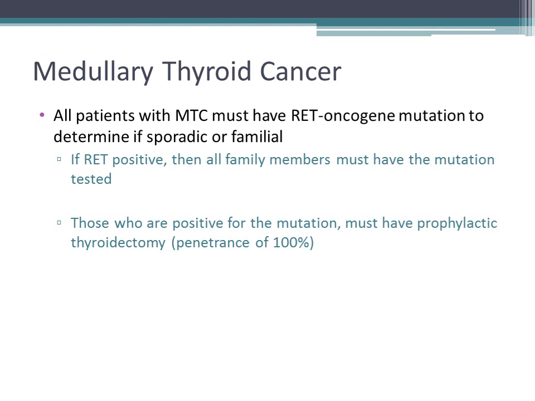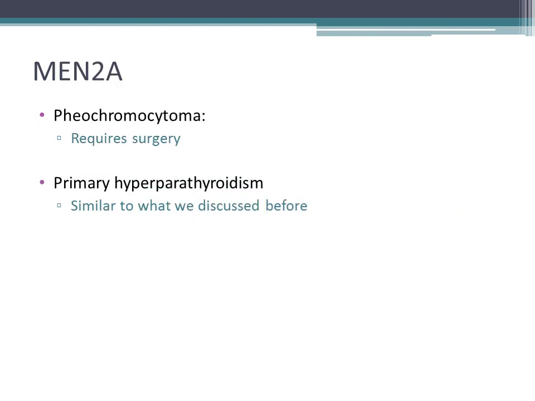If the patient has positive RET oncogene, we ask the patient to bring all his immediate family members, and we do this mutation on all family members. Those family members with positive RET oncogene will have medullary thyroid cancer 100%. So the penetrance is 100%. So we can offer these family members prophylactic thyroidectomy in order to prevent the occurrence of medullary thyroid cancer for life. This is very, very important, and we practice this in our daily practice, basically.